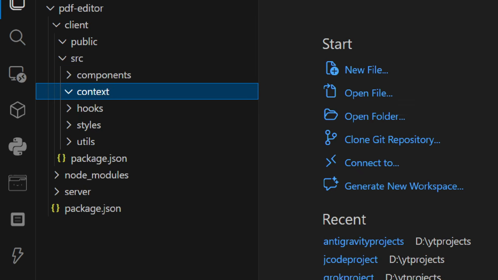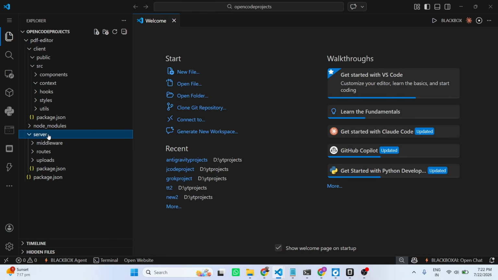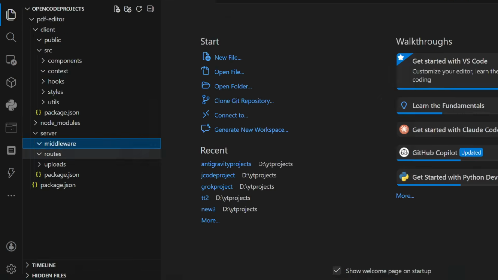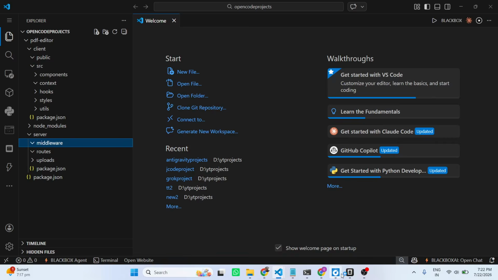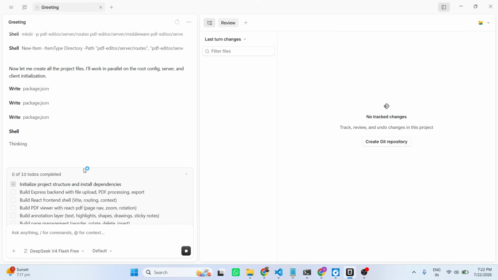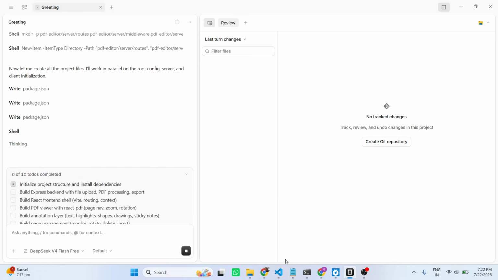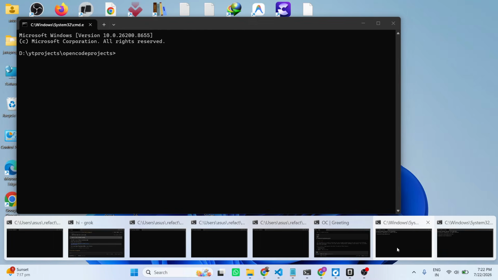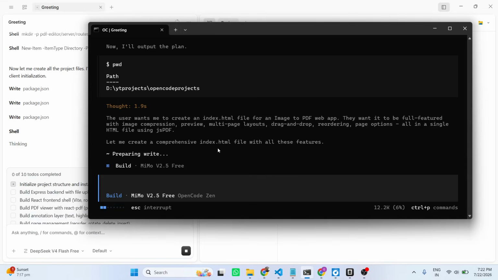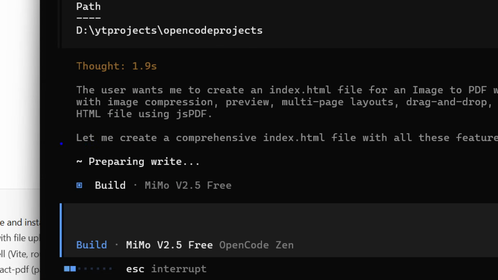And one by one, it will create the components, context, everything. This is your backend. It created all the project directory right here, everything. And once it gets completed, you will get the notification. It will start the application for you. And similarly for this as well. So it is writing the file for you.